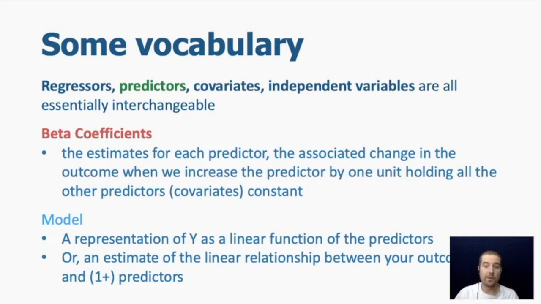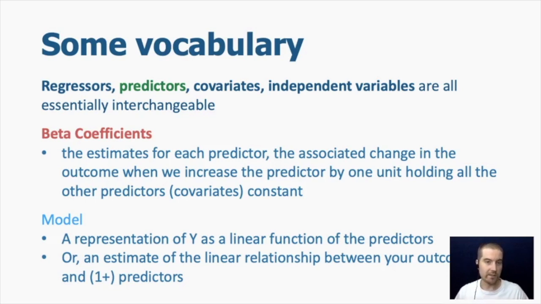So some vocabulary that's helpful for the rest of this lecture and the rest of the class: I'm going to use a lot of terms. I usually am going to stick with predictors, but there's other terms for it. Regressors, covariates, independent variables are all essentially interchangeable. Sometimes when we're talking about independent variables, we're talking about the ones of interest, the ones we really care about. And covariates are usually the ones we don't care about so much. Regardless, all of those are somewhat synonyms: regressors, predictors, covariates, and independent variables.